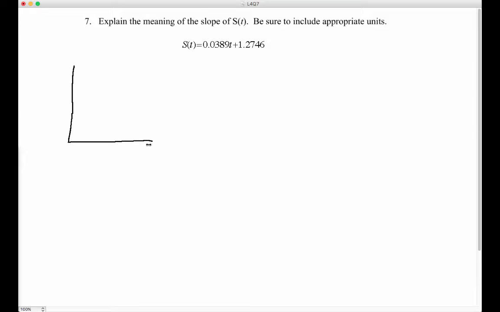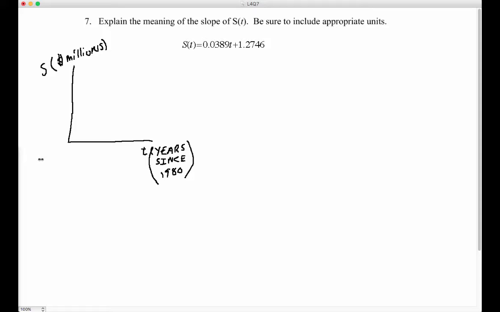Let's make a quick hacked out set of axes that we would do our scatter plot on. Notice on this axis that's going to be time, and that's in years since 1980. Whereas the units that I'm going to place on my axes are going to be the same units that were in the table where they delivered the data to us. So that's going to be the units on the horizontal axis, that's our t, and then our s units here, that's going to be in dollars in millions.